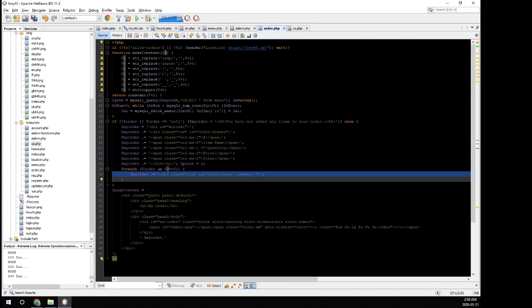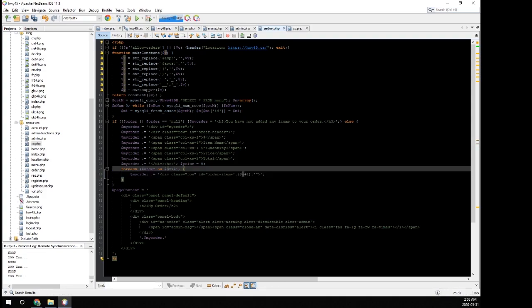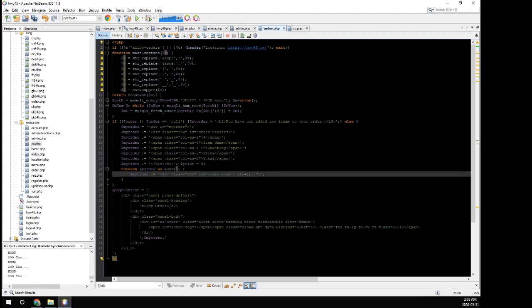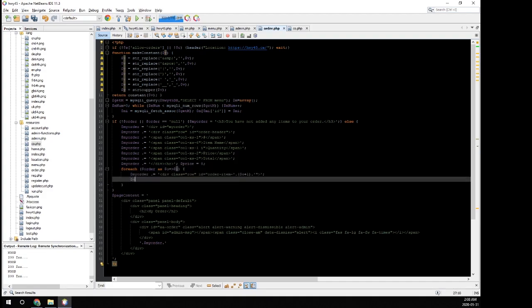I'm going to, no, I won't copy that. I'll create a new one. So new line after that, my order again, dot equal to, and this time it's a span.